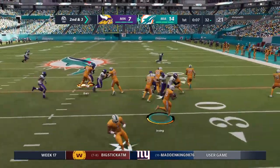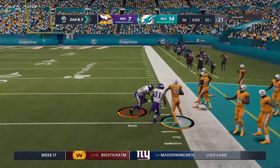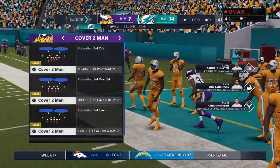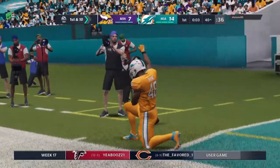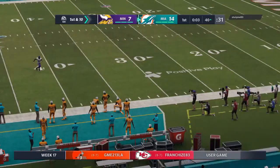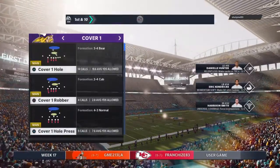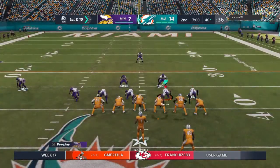And 3. And he'll give it here to his running back. And he's able to get this to the 40-yard line before he's out of bounds. Give him 28 yards on that one. And the Dolphins are going to get a fresh set of downs. From Viking territory now, they'll come up 1st and 10, right at the 40. 14-7 our score.